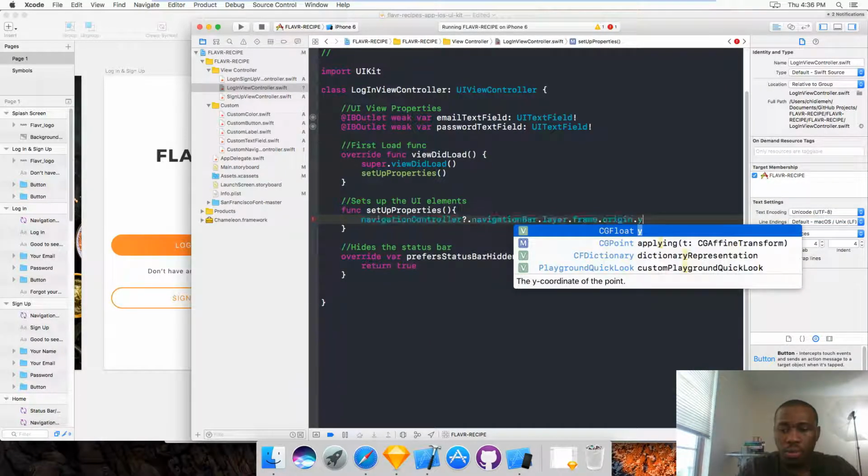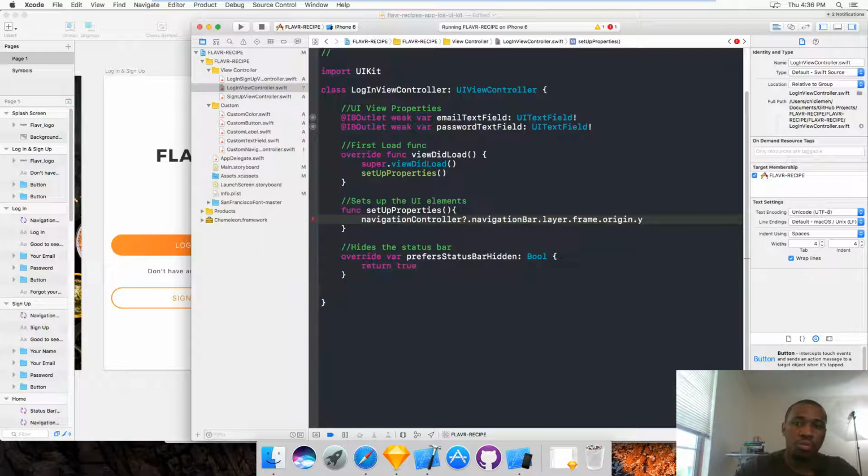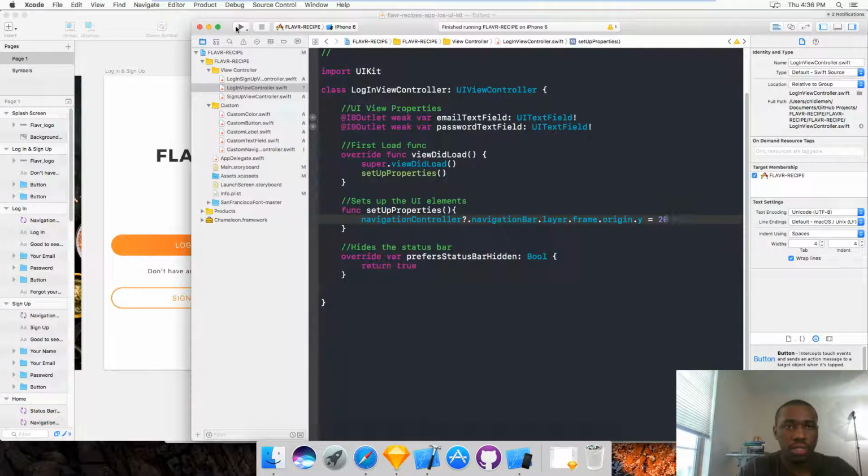The Y origin, because Y is up and down, and X is left and right, right? I'm going to add 20 right there, like that. So I'm going to run it again and see what we have.